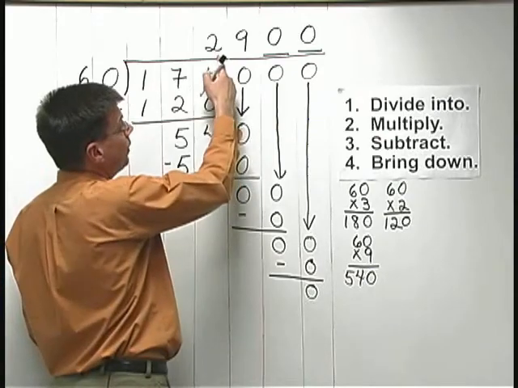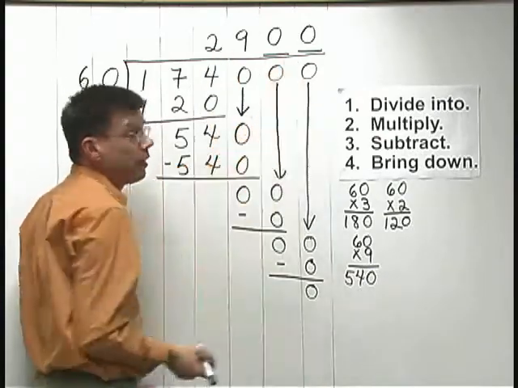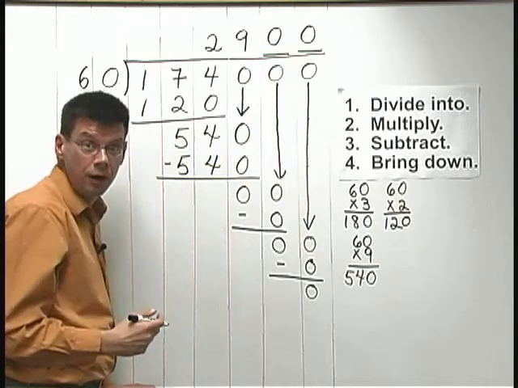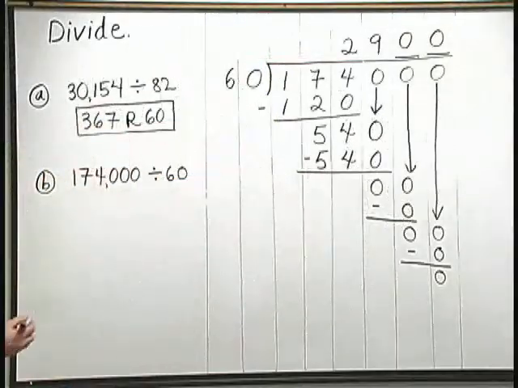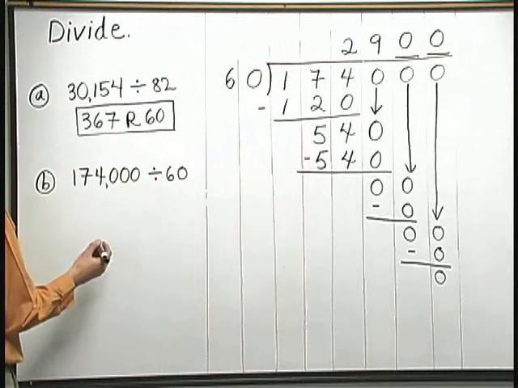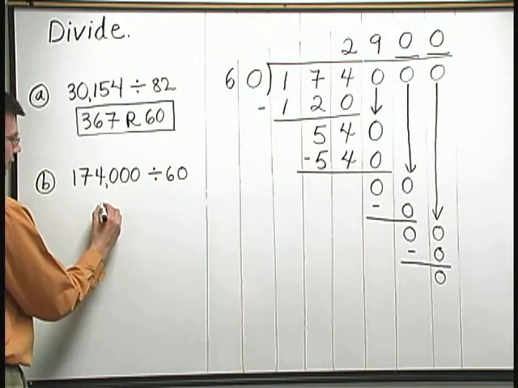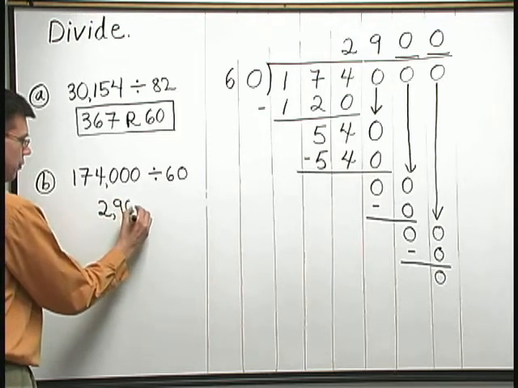Our answer here is 2,900. Those two zeros on the end of our answer are crucial. And so for our second long division problem, we got the answer of 2,900. There was zero remainder, so we just give 2,900 as the answer.